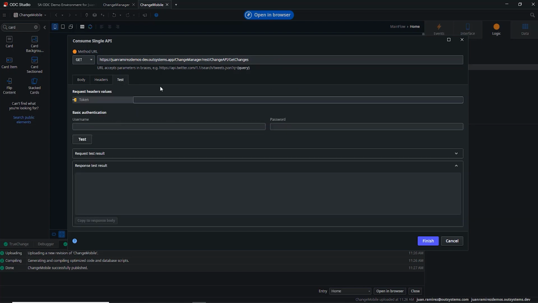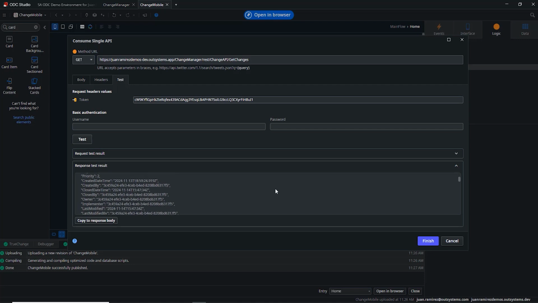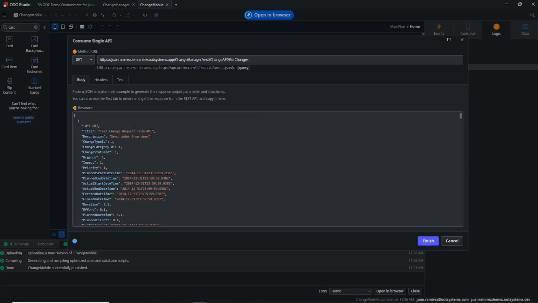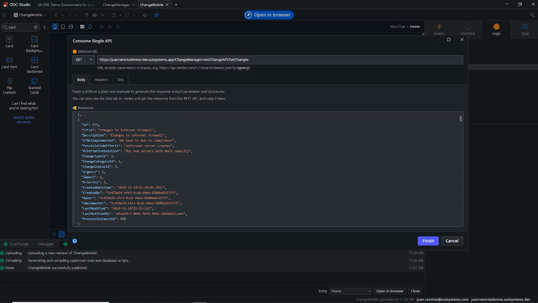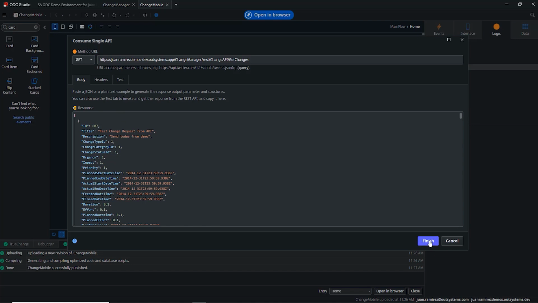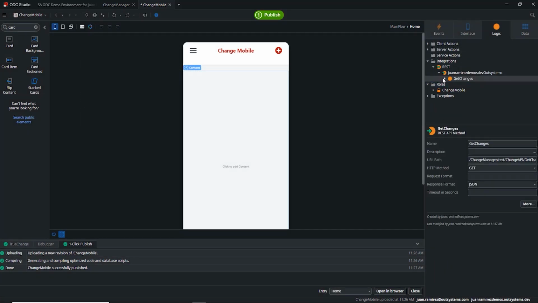I'm going to test this first. So let me take the token, try this out. Notice we get a response with actual values. I want to copy that to the response body. So now we have a nice structure on JSON within that response.